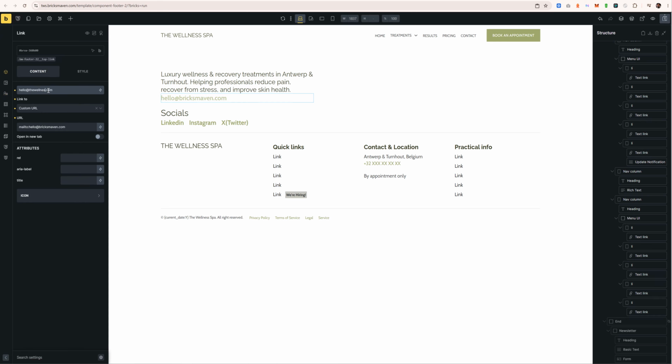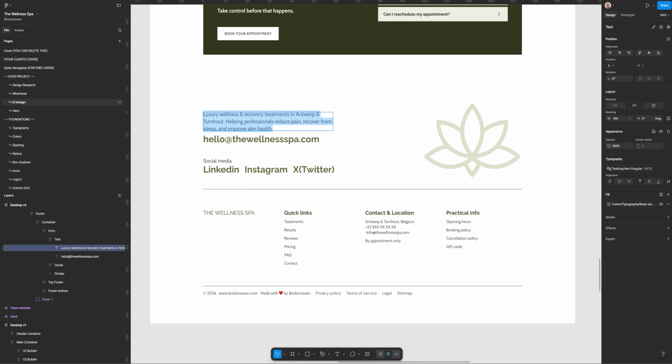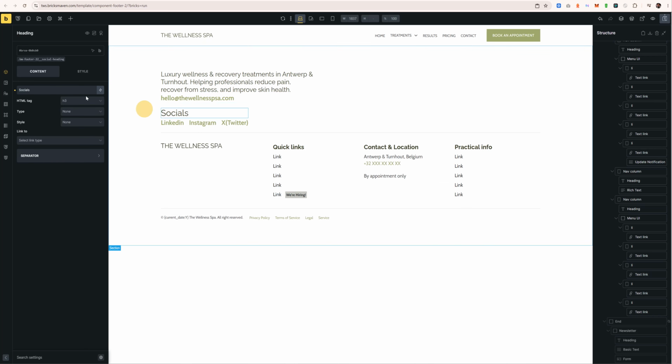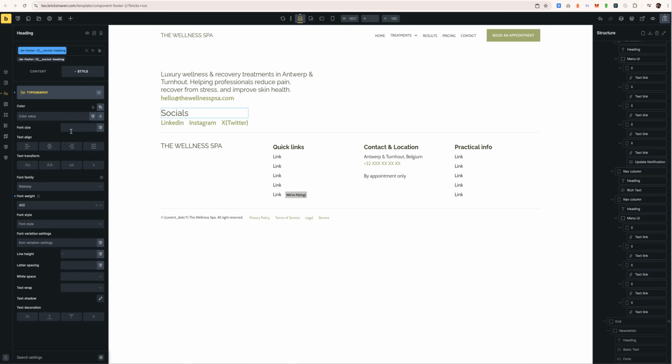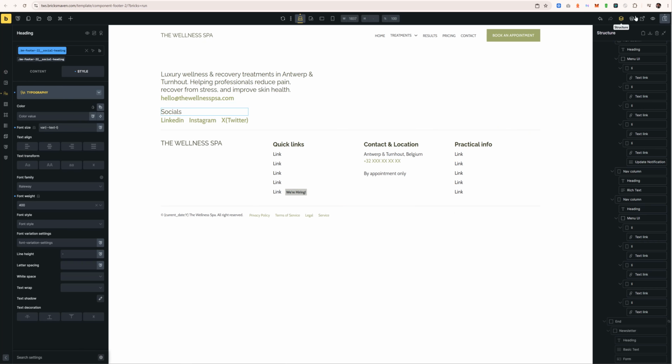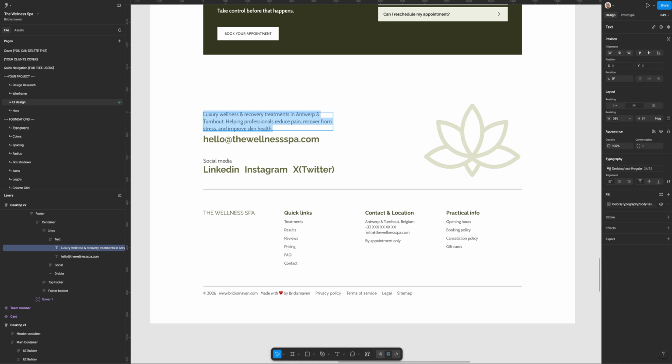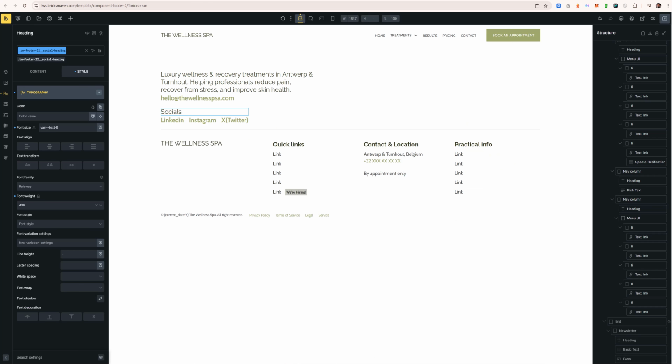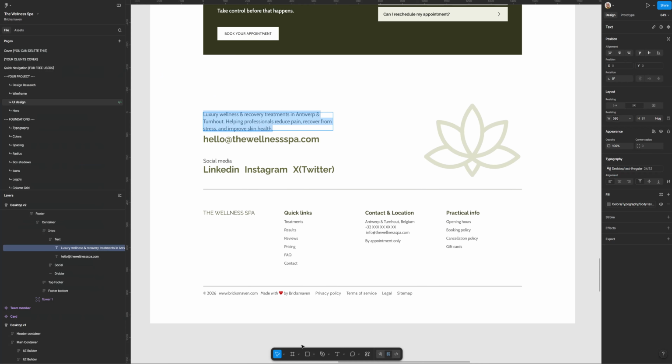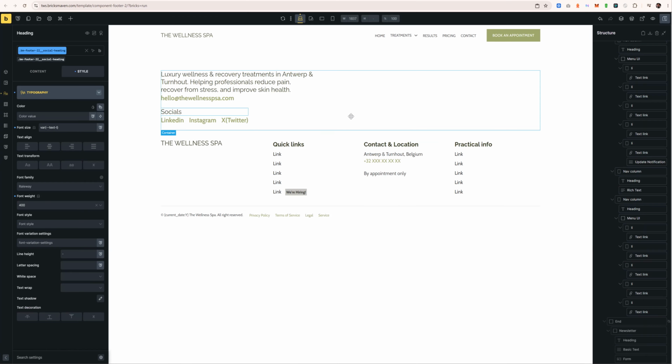The wellness spa. Okay, so that's changed. This should also be text L. Okay. What else? I'm going to leave the links as they are. I don't think that's important to do.